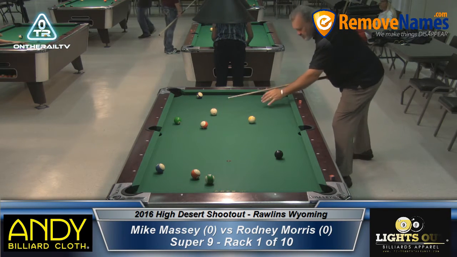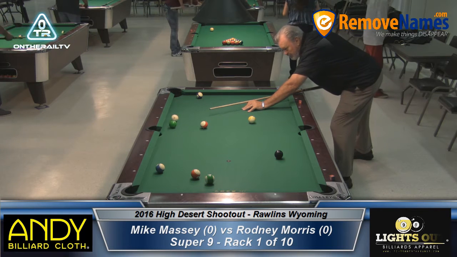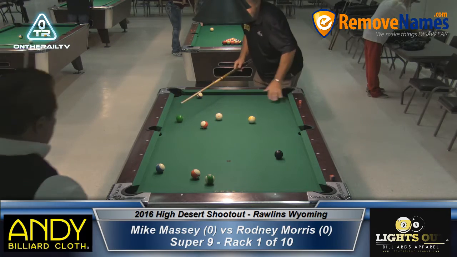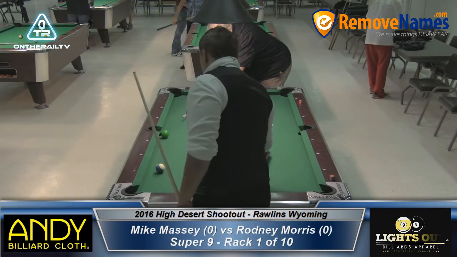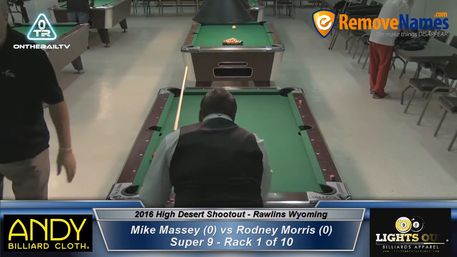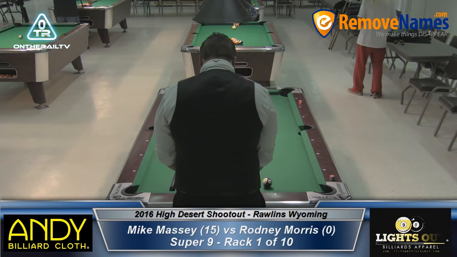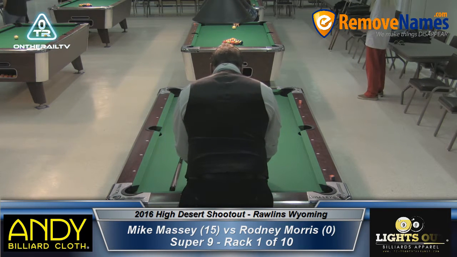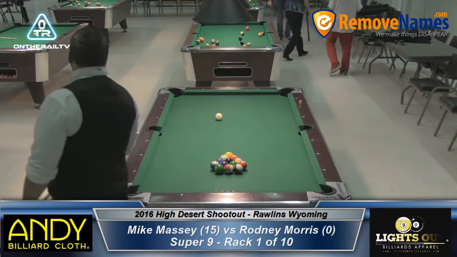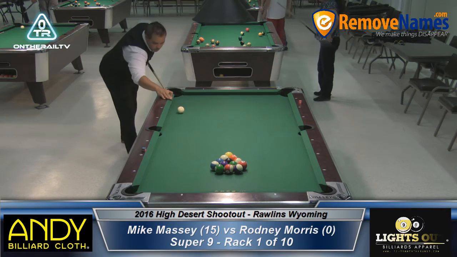Right now, Mike's got 1 through 5, so he's got a total of 15 points. If he can make this ball, no. If he would have made that ball, he would have 21. And the black ball is worth 9, Super 9. So Mike Massey kicks it off with 15 points. Six almost went, Mike. Six almost went. Yeah, 15.